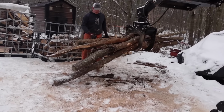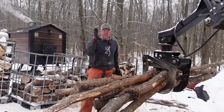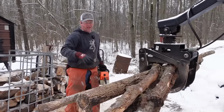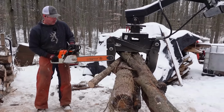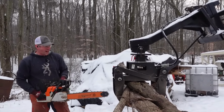You can see when I grab the great big clumps like this, they don't all just line up perfect so I can cut them all at once, but they still are mostly held tight so I can cut them pretty easily. Just make sure you don't hit the old grapple, because that'll put any chain to bed.